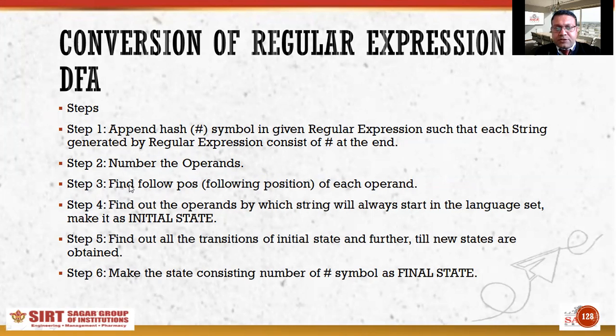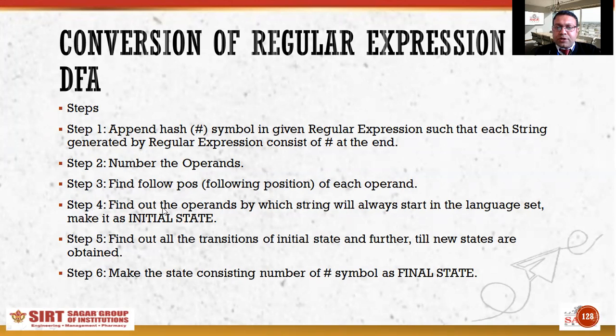In step 3, you have to find followpos. Now followpos is a short form of following position of each operand. Each and every operand, that means you have to find the operands which have the possibility to come in the following position of any particular operand. You have to find those possibilities.